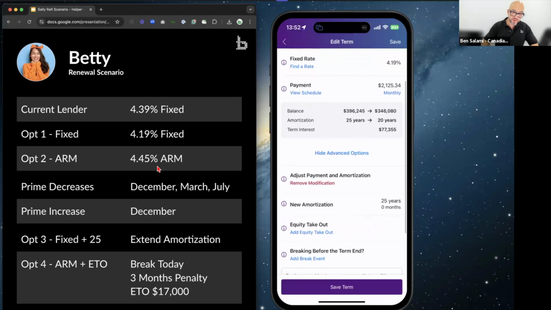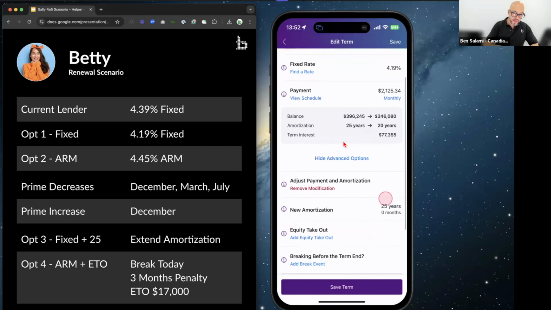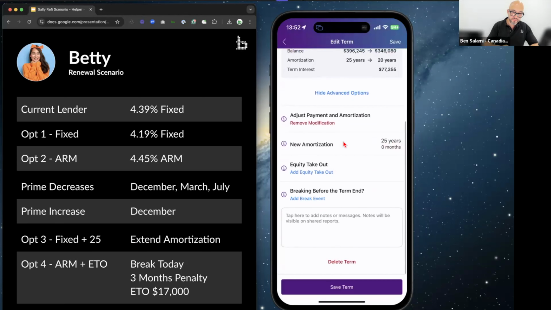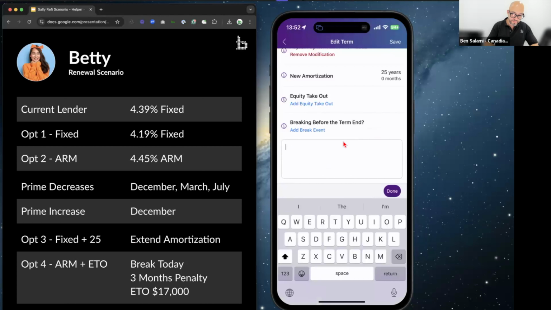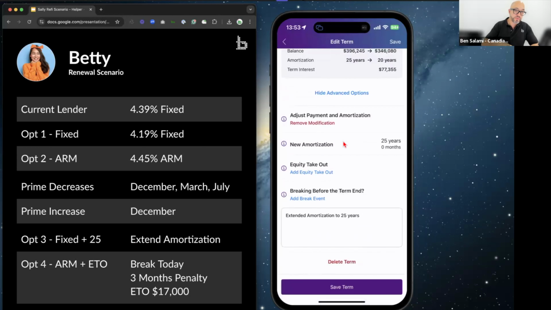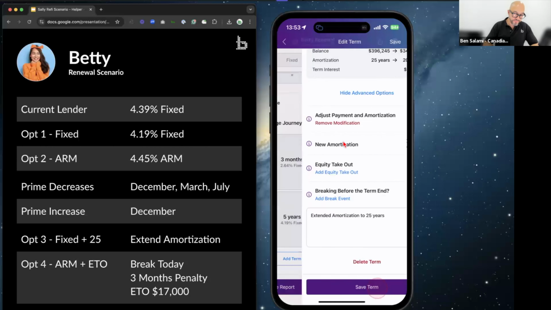So we start with the 25 years right away. And if I want to be a little bit complete, I will add some notes for Betty. For example, extended amortization to 25. So you can add notes to any of the terms that will show up in the report, and of course that will explain things more clearly.